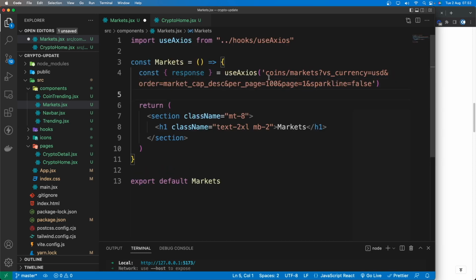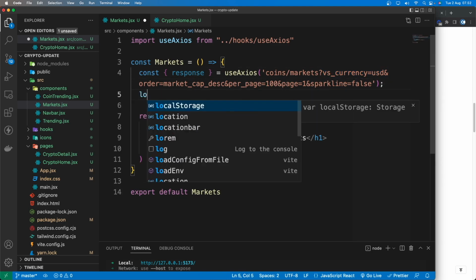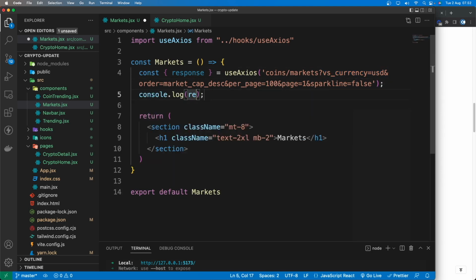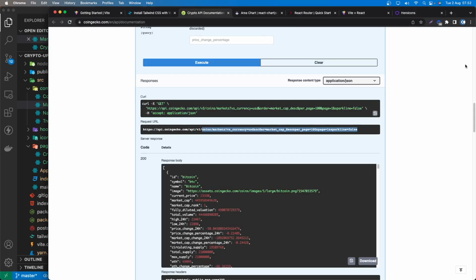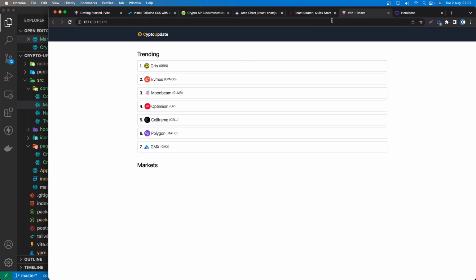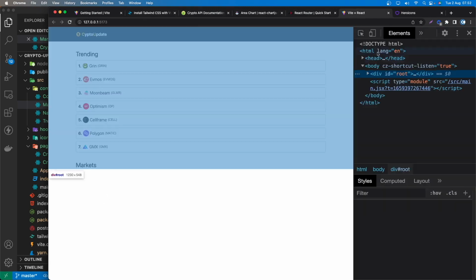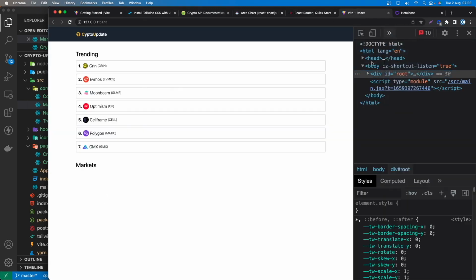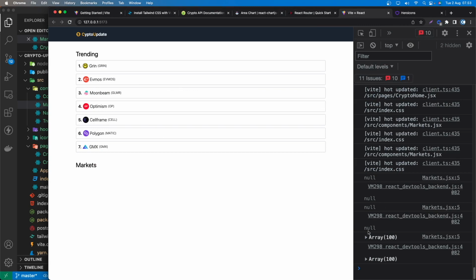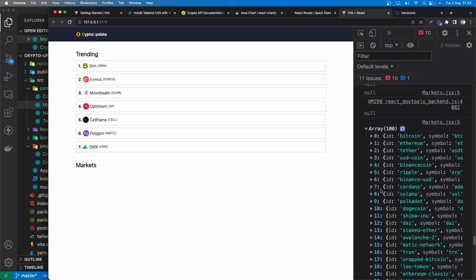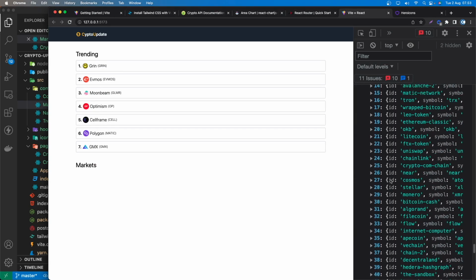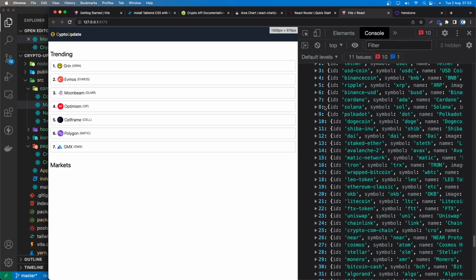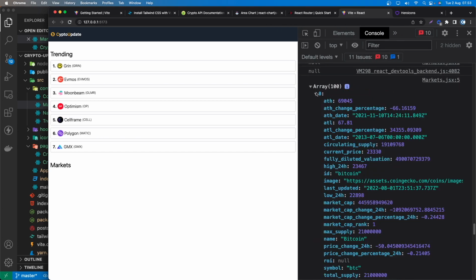Okay, the coin market, the currency USD, etc. Okay, so now if I console log the response, we should see the result in the console. All right, so if I save and let's take a look into the project here, inspect and see in the console. Here we go. Okay, we have 100 values in this array. A lot of values here, and yeah, this is what we have.